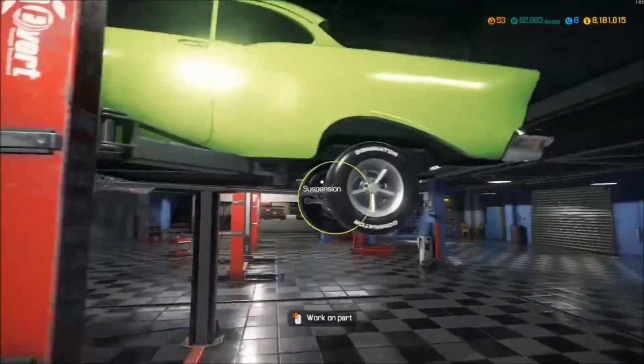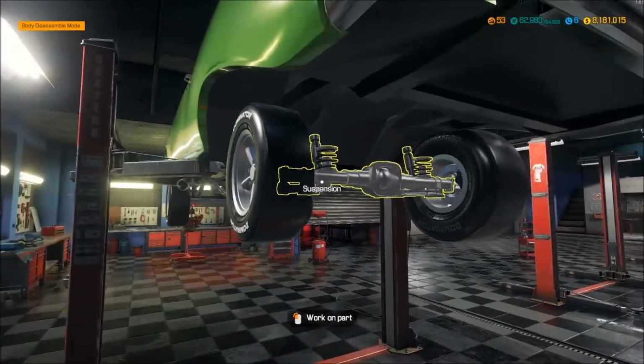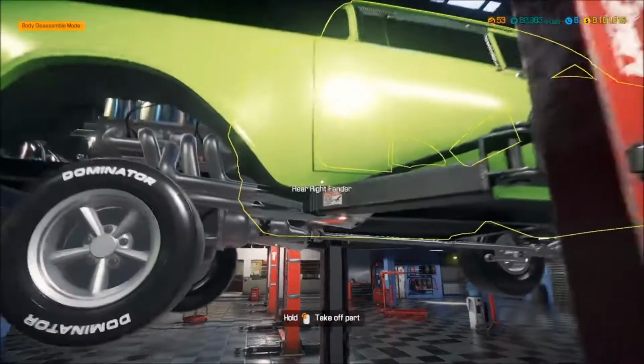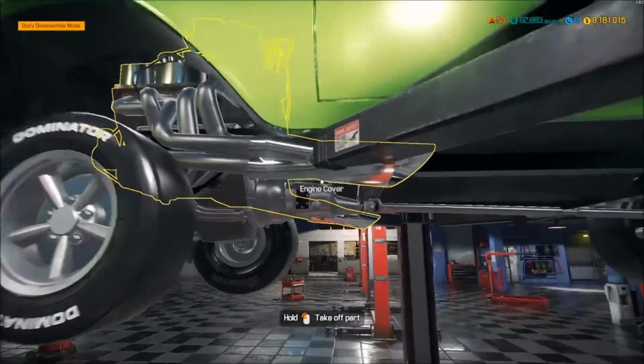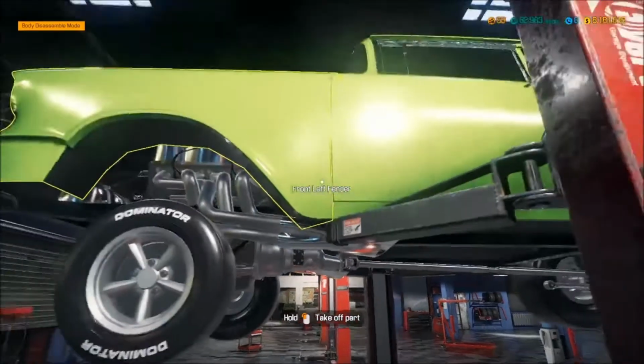So I like how it looks. I'm pretty sure that the vintage sort of style car of this would have the front suspension, so I look forward to finding that in a junkyard one day or in a barn. There's no exhaust system either. As you can see, it ends right at the engine, but we do have the engine cover that sort of helps out with a little bit of an exhaust system here coming right out. I kind of like it.